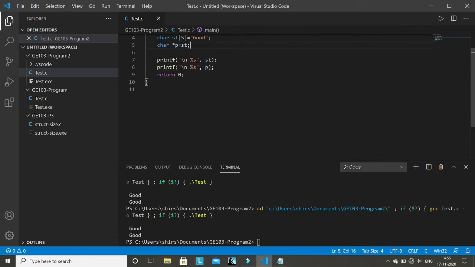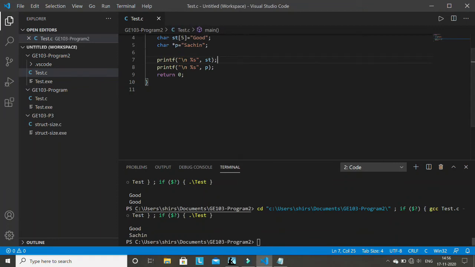After this you can also use the similar concept. Now let me go for another thing here. If I go for search in, then what will be the output of st and p? See, the first one is printing st. Okay, fine.